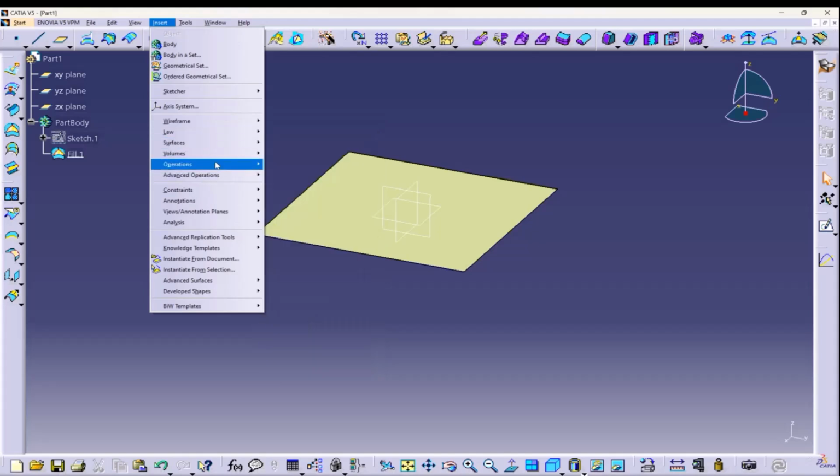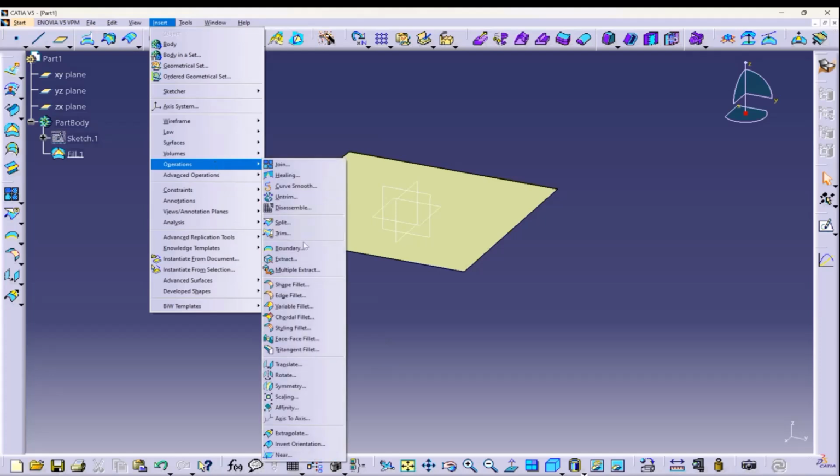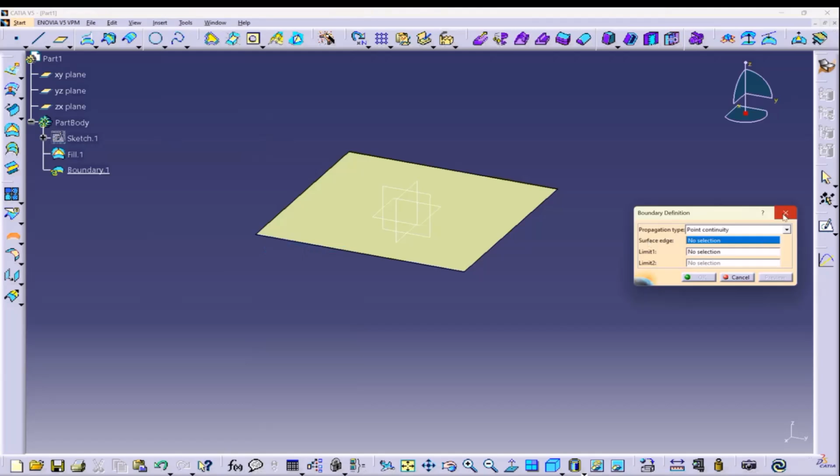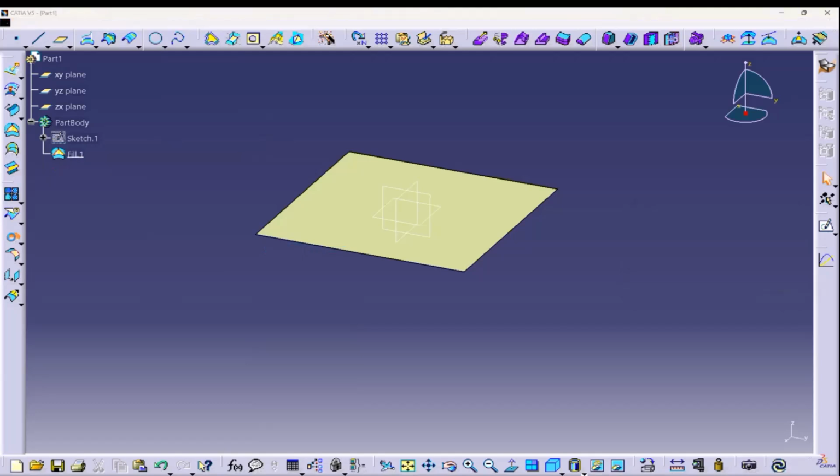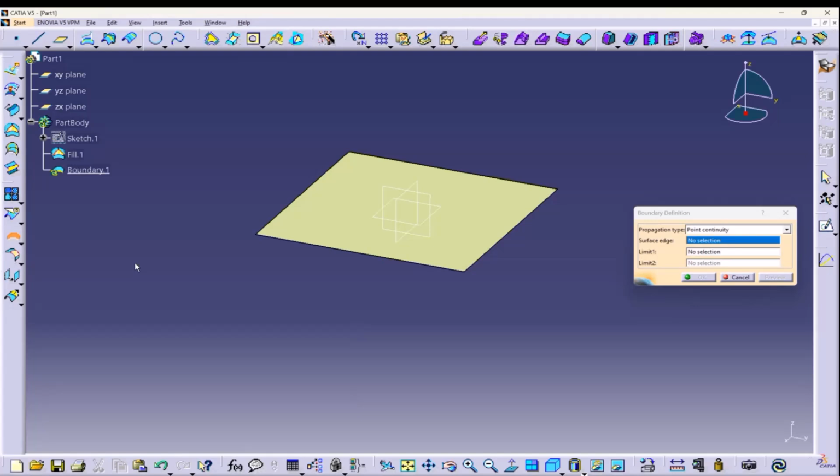In that operations, I think, yeah, search in Insert operations. So I will double click on the icon. It will be activated, and I don't need to take continue. Otherwise, if I'm not double clicking on the toolbar, I have to use it again and again. I have to go to the option again and choose it.